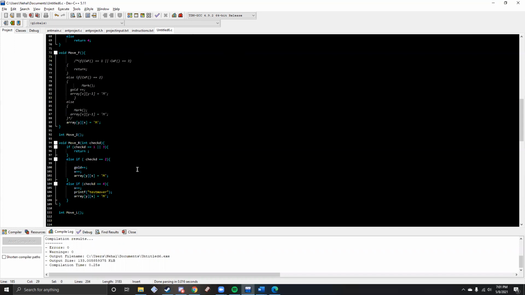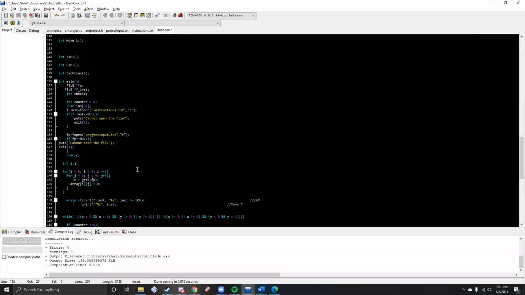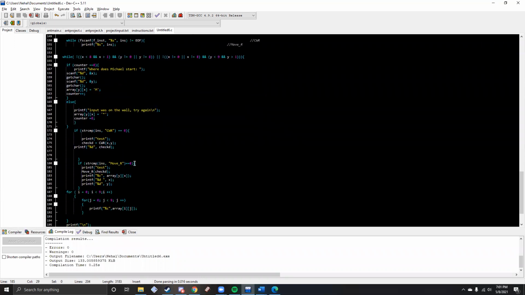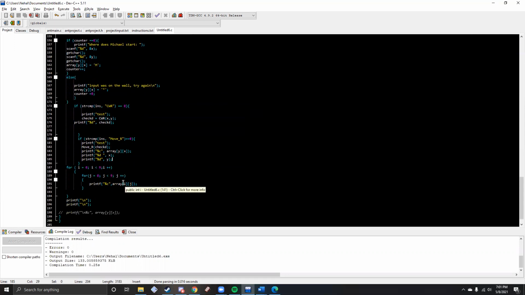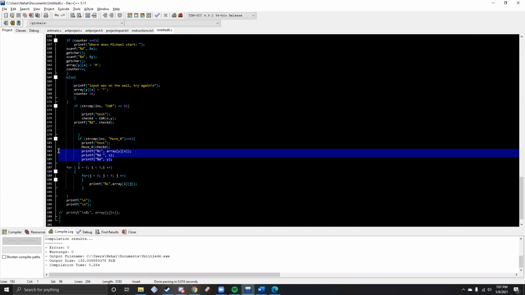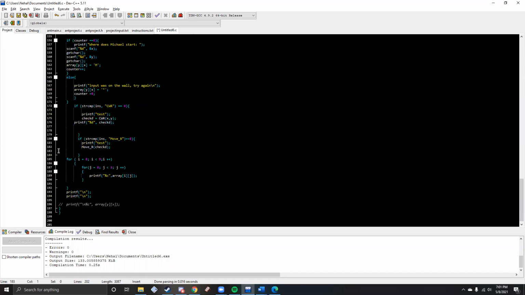Okay, go back down to the main then. The only thing I can think of is that, in our code, get rid of the print out of the values of the array, because we know that works. Can you get rid of those 3 print statements under move R, and then instead of printf test, print out the value of check d again. So %d and then check d.